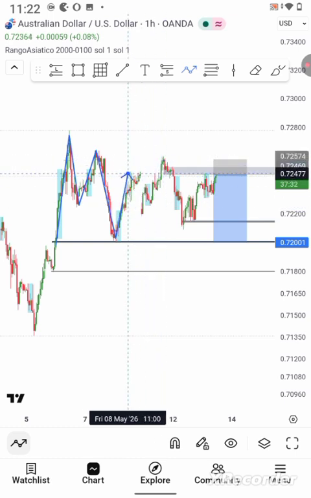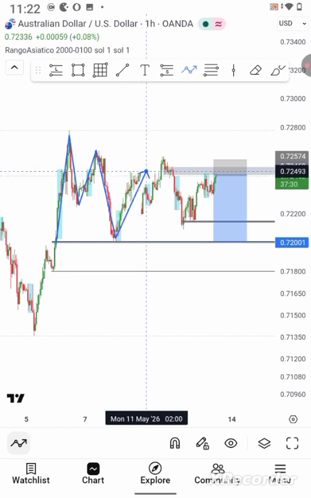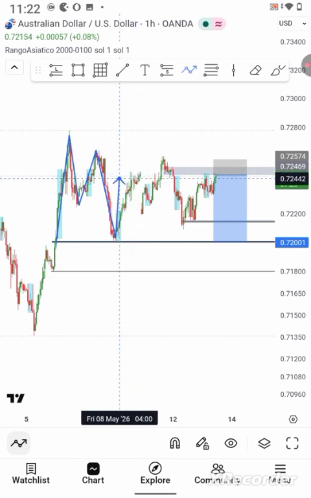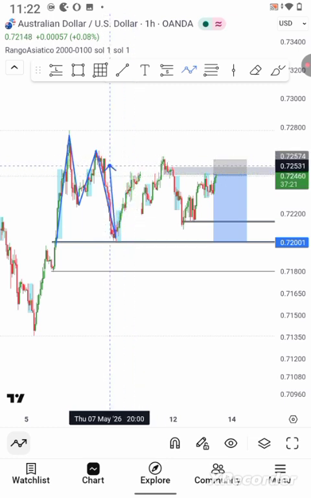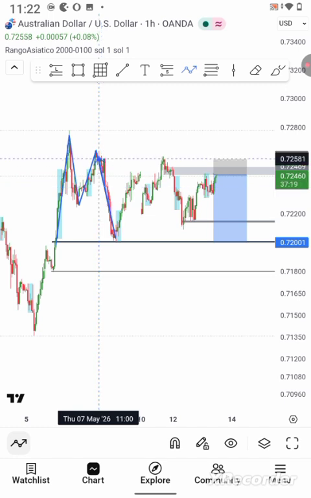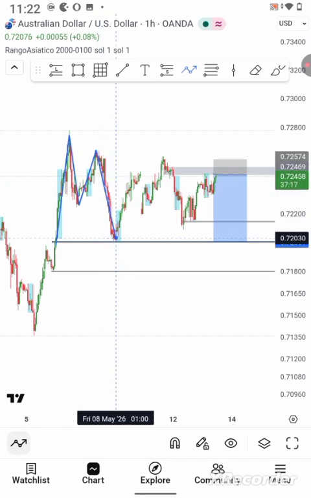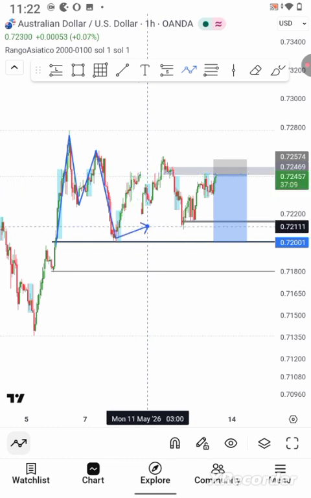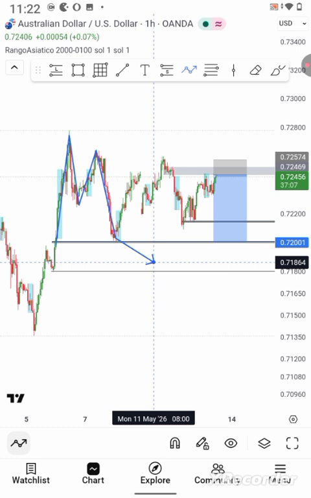Why does price produce internal range liquidity? Why does it produce it? It does that when it doesn't have enough money to break a low. So when price came here, are you seeing it now? It came back here to give a lower high. Its intention normally is to come and break this low to produce a lower low, continue its downtrend, its newly found downtrend. Are you seeing it now?